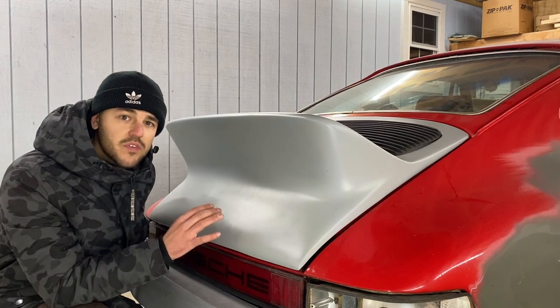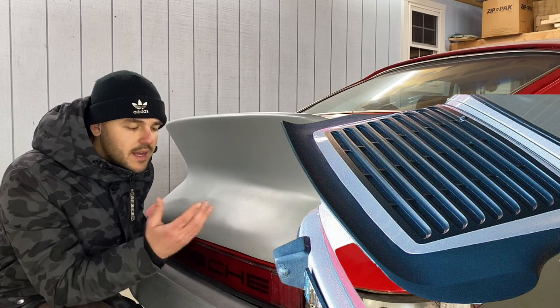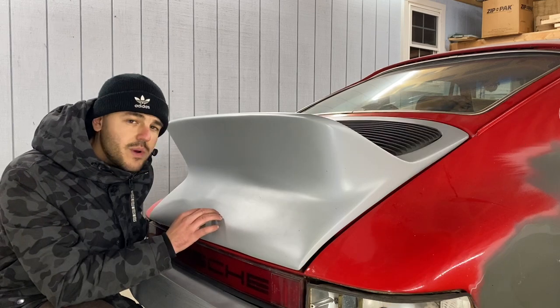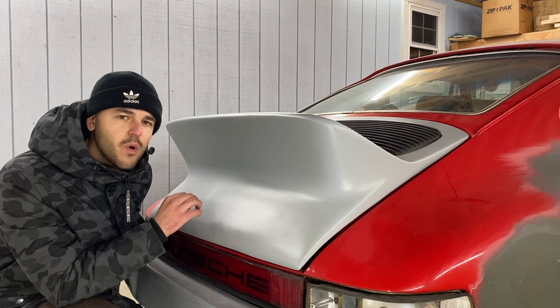Another really famous one for this car is called the Whale Tail. You guys probably know it from the 930 Turbo and other cars. It's pretty sweet, it looks like a whale's tail, and a lot of people love it. This one is sweet, I actually have a whale tail for this car, but I'm gonna hold off for now. This is more my jam.